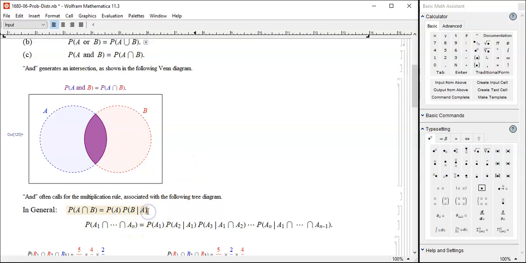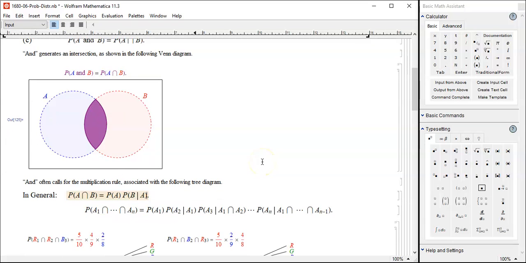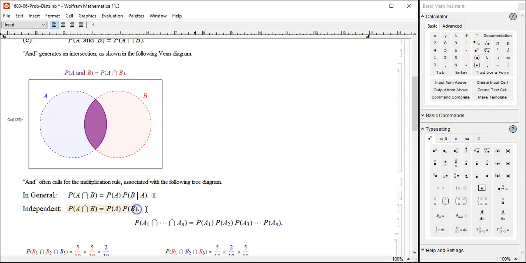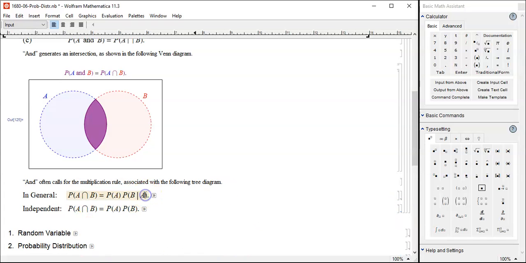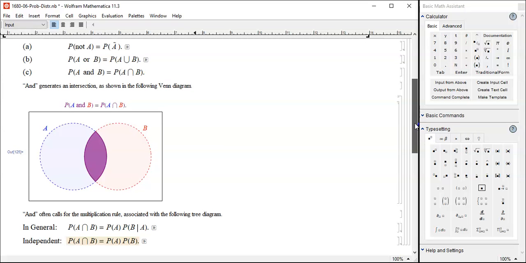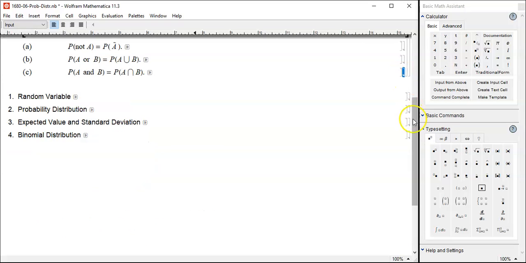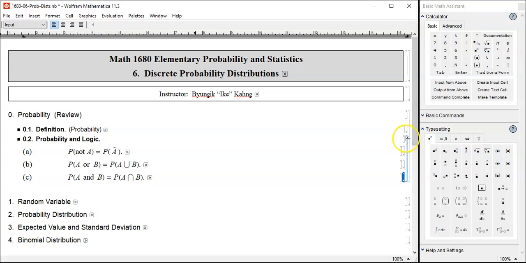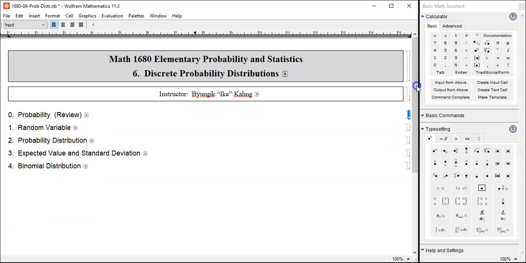In general, we have this kind of multiplication rule, and that's for conditional probability. And simpler case, when you have independent case, then you can just multiply straight up. This kind of thing is without replacement, and this one is with replacement, and of course a bunch of other examples too. Okay, so much for the review. These things can get really deep really quickly, so let's stop here and let's move on to the real topic here.